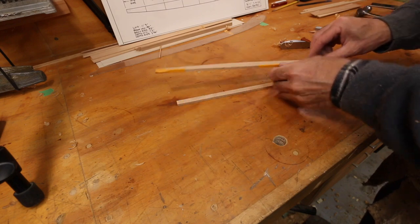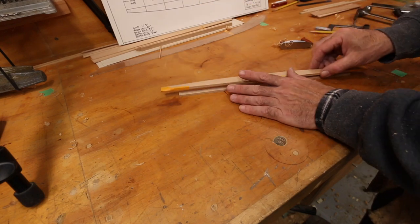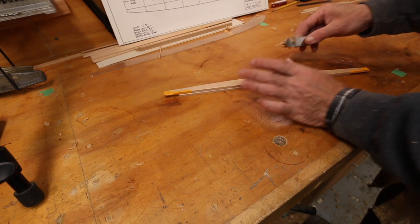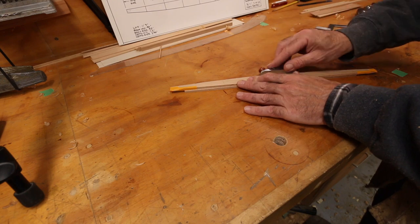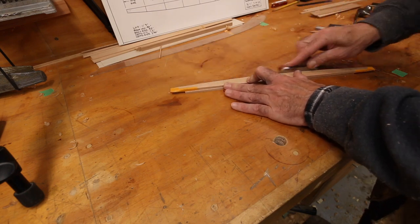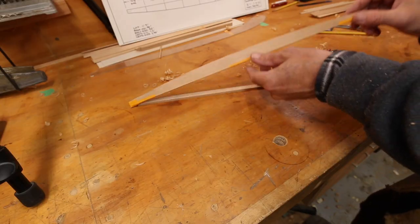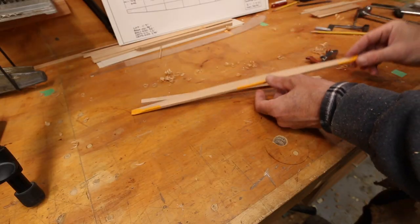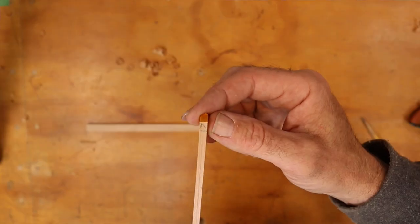And now just to make sure everything is squared up, I'm just going to do a little jointing operation. So I'm using one of my 2x4s here to raise my sides up above a tabletop. You lay your plane on the side, and it forces the plane to shoot square. Of course, sight down your work, just like you're doing the real thing. Make sure it looks good. One thing I always do is give myself a mark at one end.